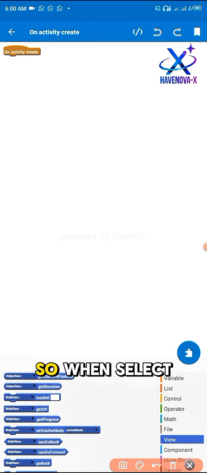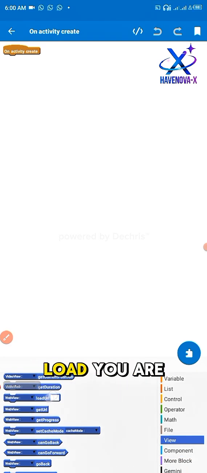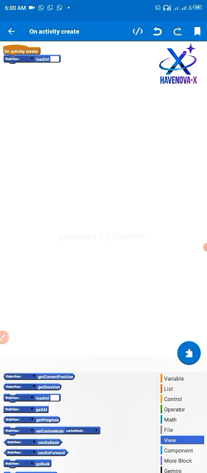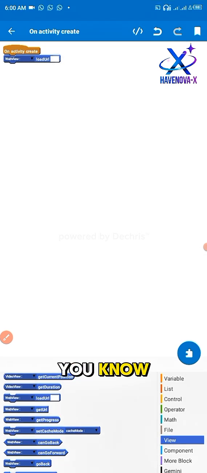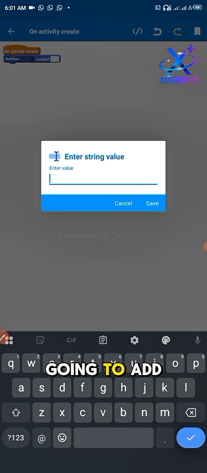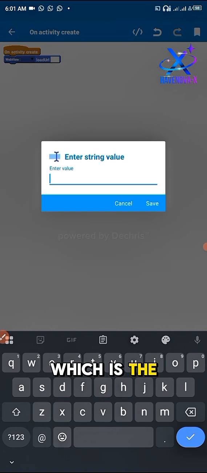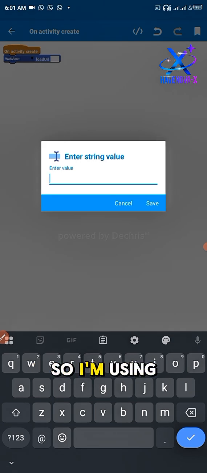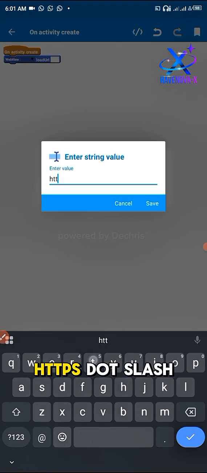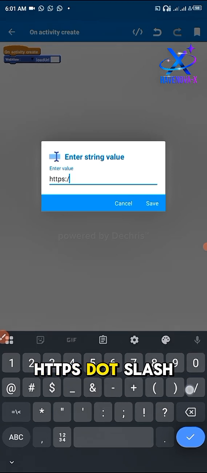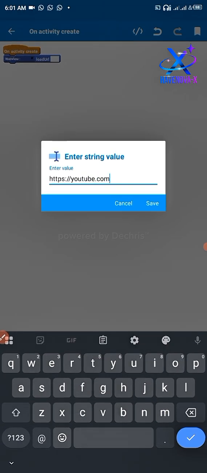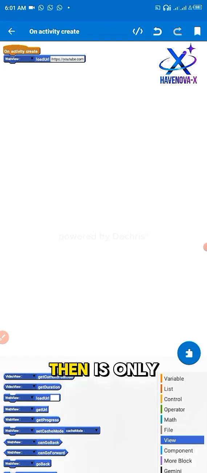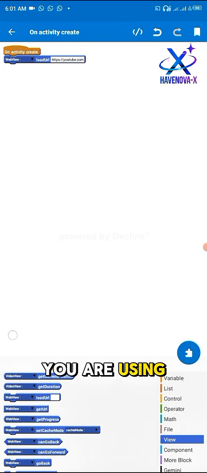I'm going to select that web view load URL, then press this place and add a string value, which is the website link. I'm using YouTube, so I'm going to write https://youtube.com. It's now left for you to add any site you are using.